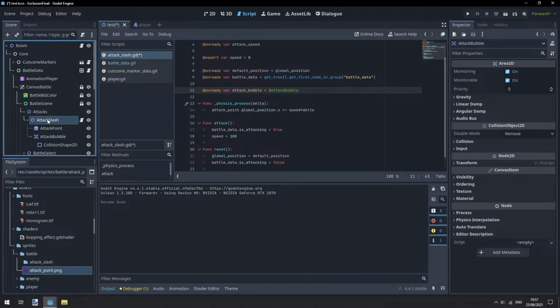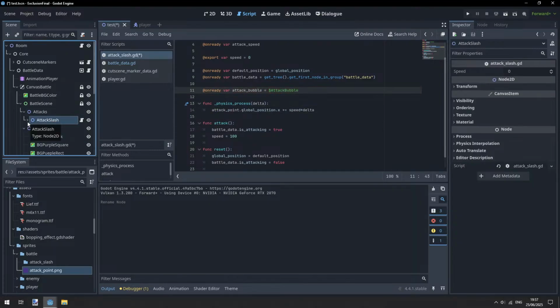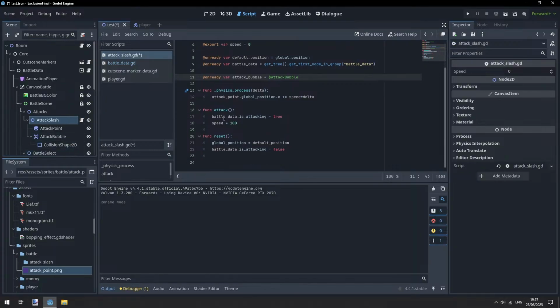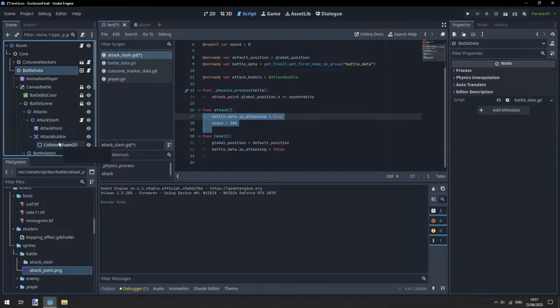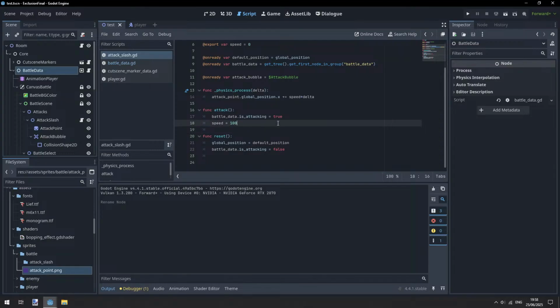See, the reason I put the script on this particular attack is because when I do implement more attacks, I will have custom scripts for all of them. They will all use the same functions like attack, reset, etc. And then the custom functionality of how the attacks work happens in there. So I can call it outside of it every single time without worrying about what I called the function for this particular attack. Every attack will be attack. Shared names, basically. Battle data attacking speed will be set to 100.